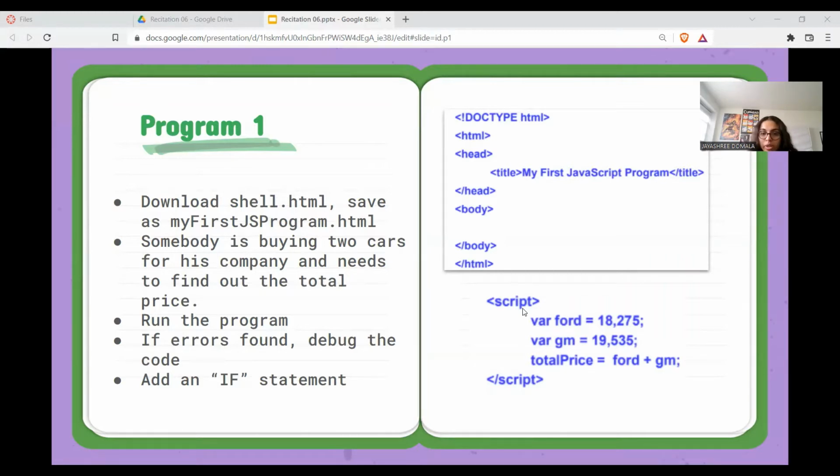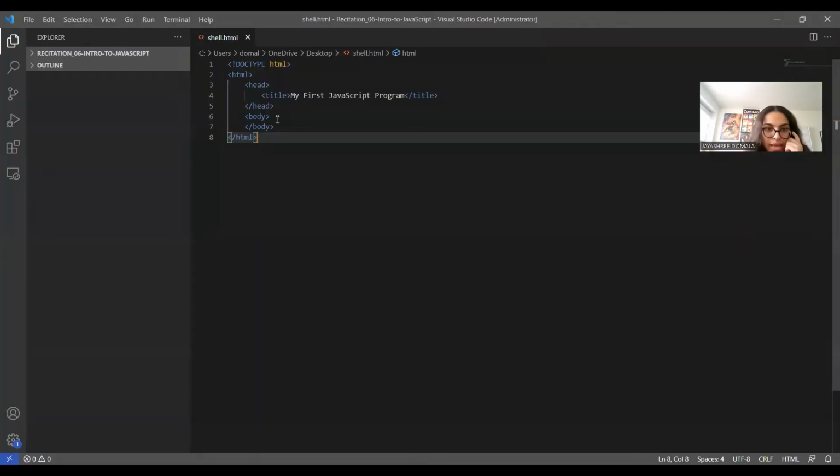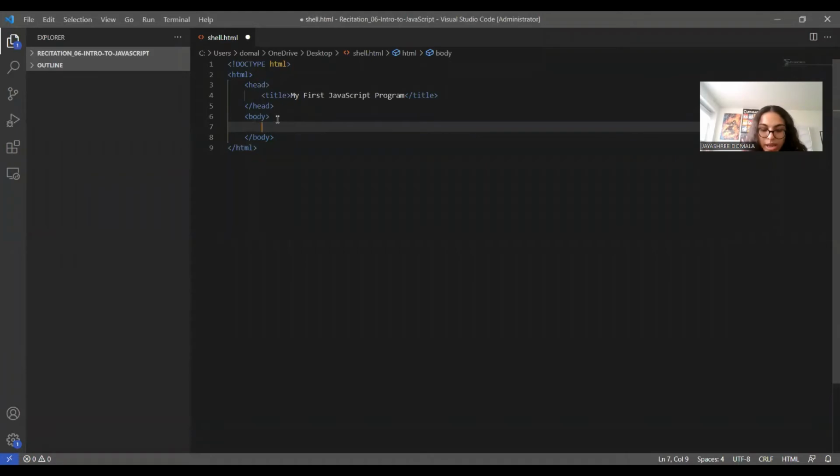So let's do one thing. Let's write the script tag under whatever is written here. Just let's write it. So let's go. We have the body tag. Inside the body tag, we can have a script tag. I hope everyone is coding along with me, because this will be really helpful for you guys too.